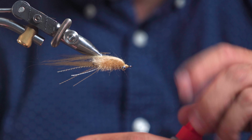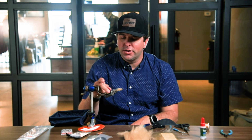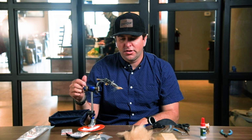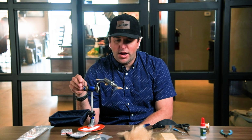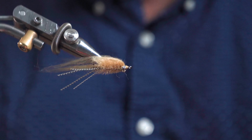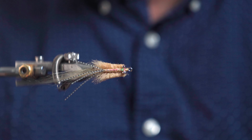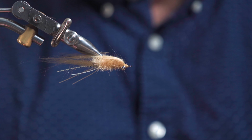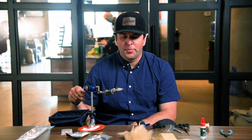So some of the other cool variations you could do is you could use an orange thread under there or different legs, things like that. So you can really customize it to the fishery. I know a lot of the guys in the Bahamas, they like some sort of orange feature on the fly, so they would add that. I do a white version as well. That was my more preferred version on the white sand flats of the Seychelles. So anyway, that's the polar prawn.